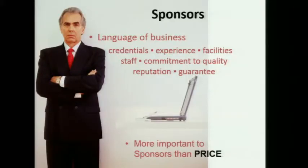They don't want you to talk to them about the gala dinner or the artist performing or the singer or the musician or whatever. They want you to talk the language of business. They want your credentials, your experience. They want to know what facilities you are using, who your staff is, how certified they are, how experienced they are in the sector. They want to know your reputation. Your reputation, your credentials and the track record of your company and of your events is much more important than saying you'll put the logo on the website.